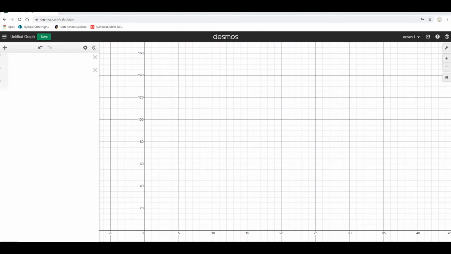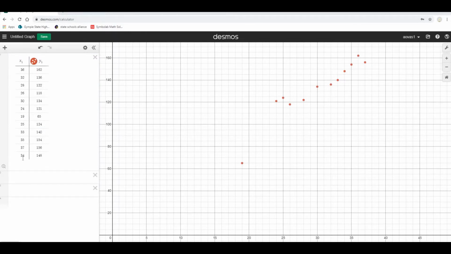So to do that, first of all, I need to put in my data. If I click up here, I can include a table and put in my X and Y axis data. So I'm entering the temperature data into my X values because that is my independent variable, which will go on my X axis, and I'll plot the number of drinks sold to go on my Y set of data because my Y axis is my dependent variable.